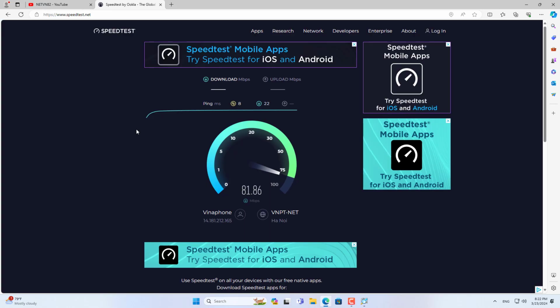I used a computer with a cable connection to the AP2 access point and tested the network speed. Above are the results of my internet speed test using a wireless link between two devices.